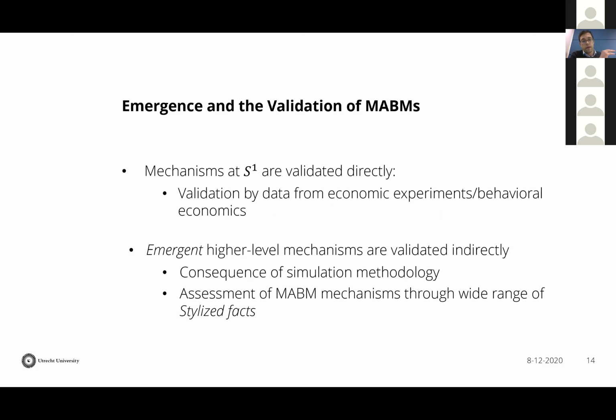Now, emergence and validation of ABMs. The mechanisms at the agent level are generally validated directly in macroeconomic agent-based models. We can see this by the fact that usually the behavior in a macroeconomic agent-based model is motivated by evidence from economic experiments, for example. So this is really a direct assessment. Okay, is this agent behaving like we observe it in the laboratory, for example? But the emergent higher level mechanisms are only validated indirectly.